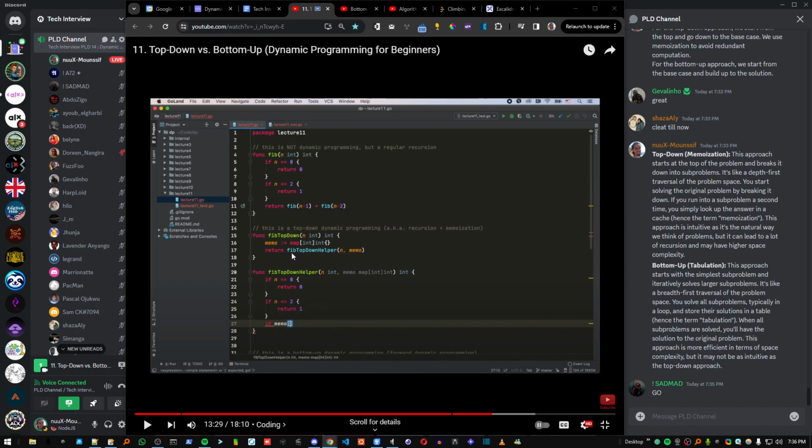So then he calls recursion, right? Oh no, then he returns this. So he called this, he gives it n and the memo, and the memo is going to be this. So basically, okay, he's going to do a check here. If this number exists in memo, just go to the memo, go to that key, take the value, and return it. But if it wasn't in that hash map, then do this right here, fib n-1, fib n-2.